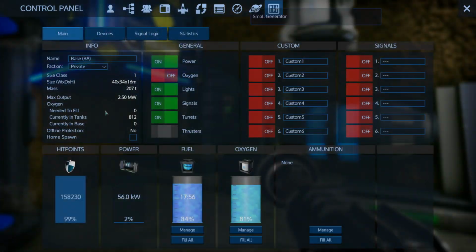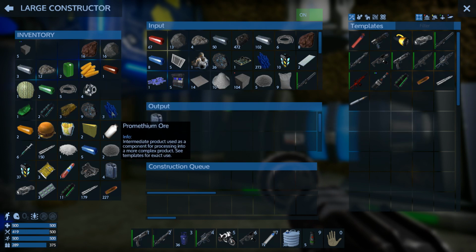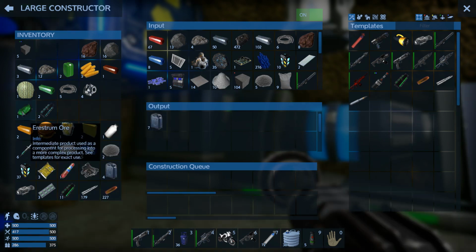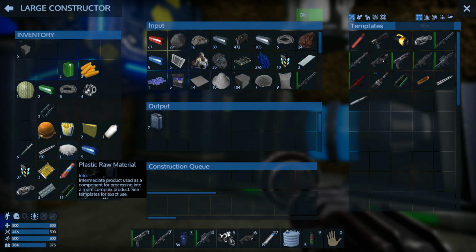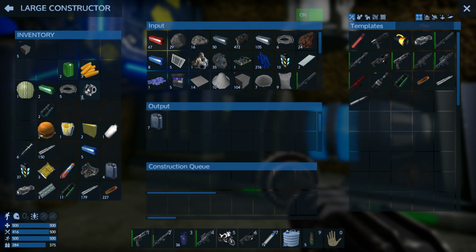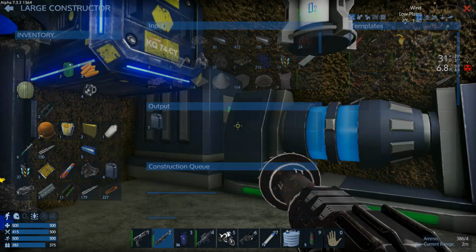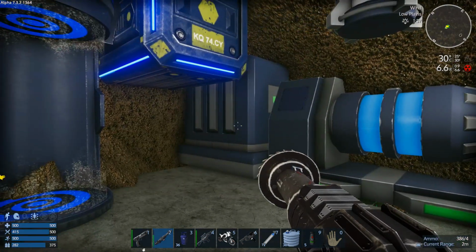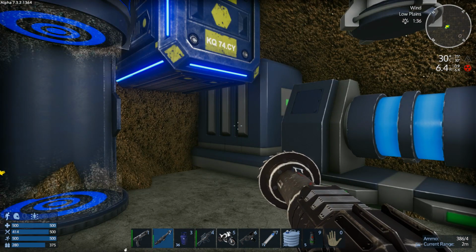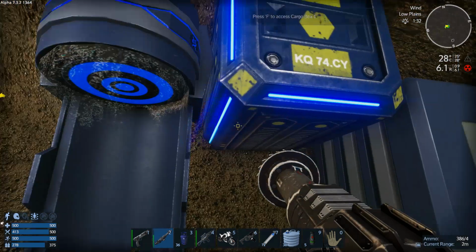Actually, let's do it the quick way, guys. Devices, large constructor, access. Stone dust, promethium, cobalt, cesium oil, estrium. That can go in, that can go in, that can go in, that can go in. Magnesium powder, raw plastic. Didn't get that much, I can put that in as well. That in. And the nutrient solution can go in the cargo box. Oops, I forgot to put that. This is a drill charge that can go in there as well.